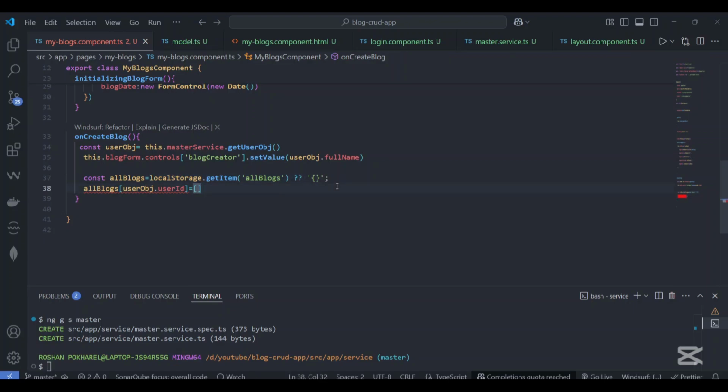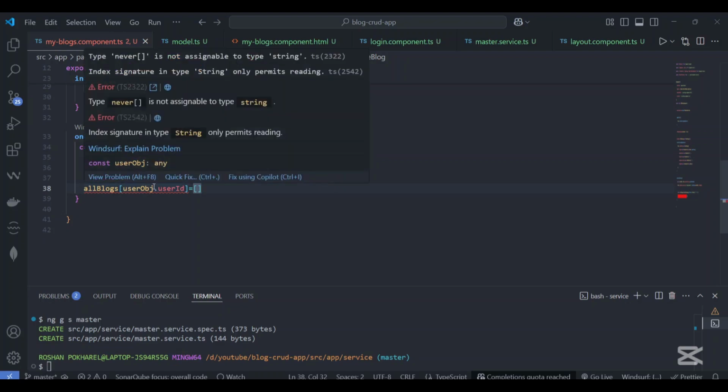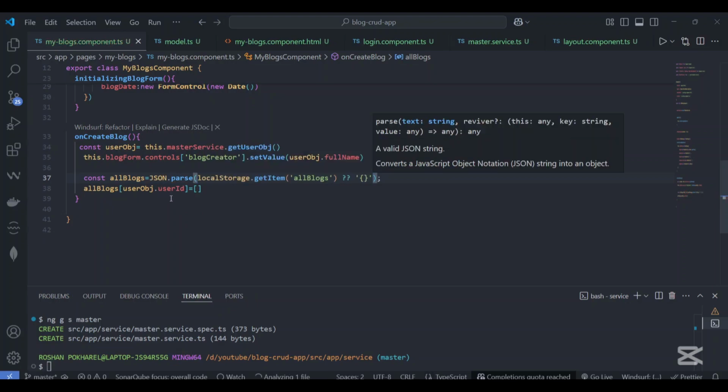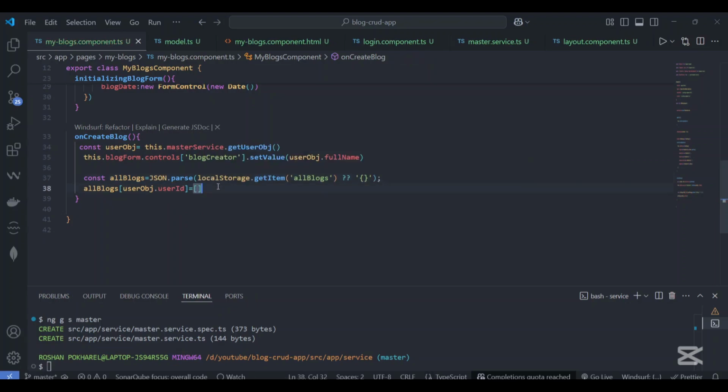Okay, here I think, yes. When we are setting to local storage, we are giving this string. But we have to convert it now. So Control X, JSON dot parse. We have to parse it now. So we were getting this error. Okay, now this is solved. This happens sometimes when all blocks user id is equal to null.